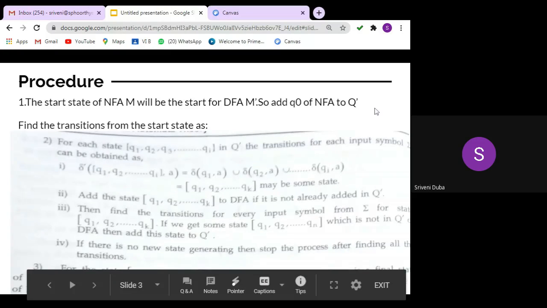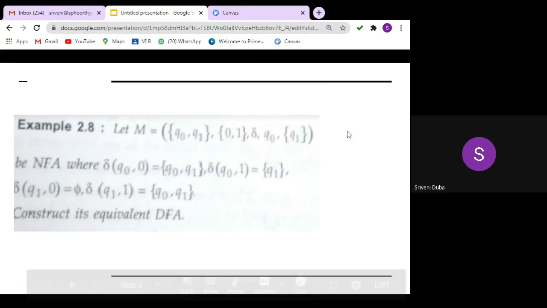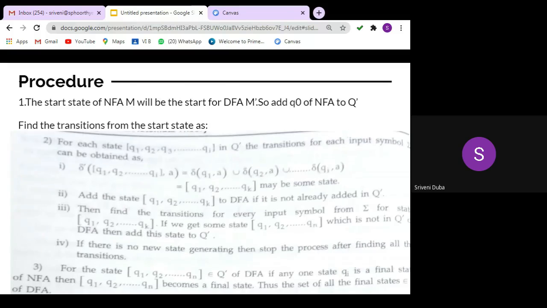Yes, I have stopped. And then we have also calculated the final state. For the state Q1, Q2, so on up to Qn belonging to Q dash of the DFA, if any one state Qi is a final state of the NFA, then Q1, Q2, so on up to Qn becomes a final state.